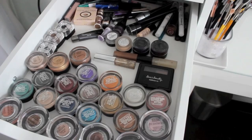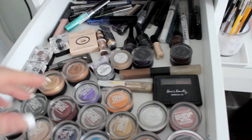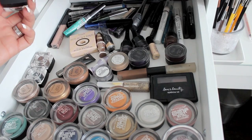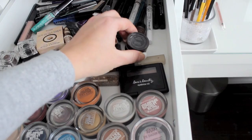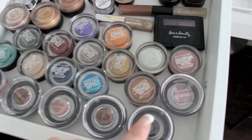This makeup drawer is kind of chaotic. I have extra eyeliners in the back, mostly drugstore, MAC Paint in Bare Canvas, Baroque Behind the Scenes Eyeshadow Primer, a couple ELF Cream Eyeliners, MAC Eyeliners in Ash Violet and Dark Diversion, three more MAC Paint Pots in Bare, Steady, Rubenesque, and Groundwork, a ton of Maybelline Color Tattoos, and a ton of Sigma Shadow Bases.